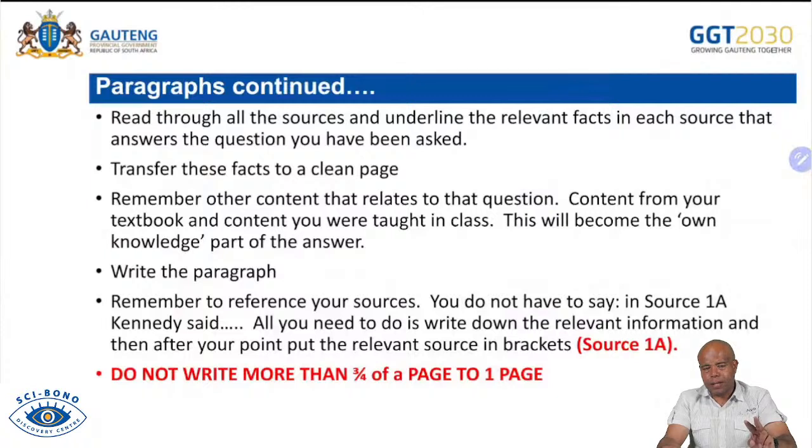So when you go to 1B, take note, you are done with 1A. Now you go to 1B. You underline what's answering the key question, basically. You are still answering the questions within 1B. And when we go to 1C, 1C could maybe be a visual source. So that source now speaks maybe to 1D. So when we get to 1D, we underline.